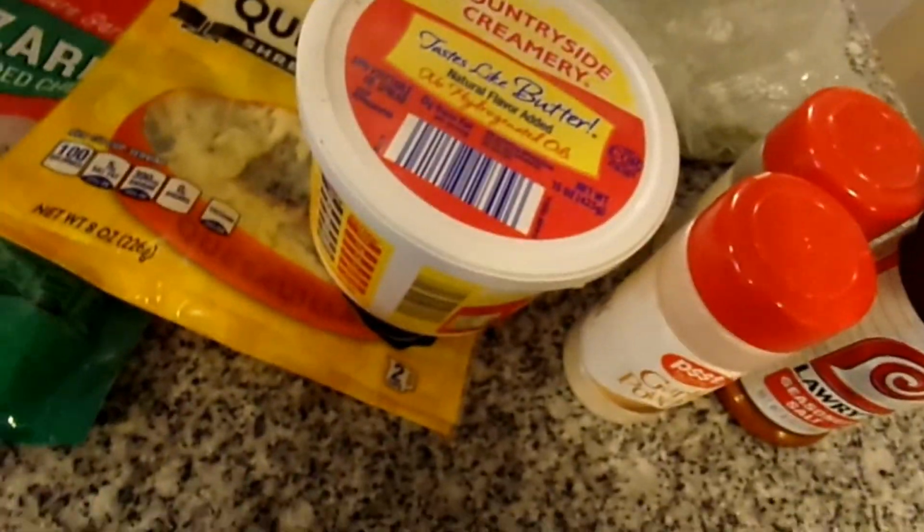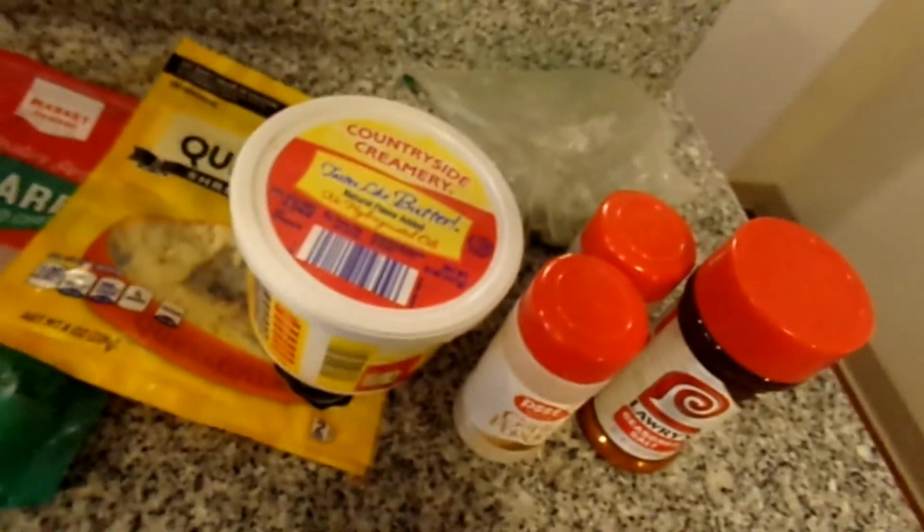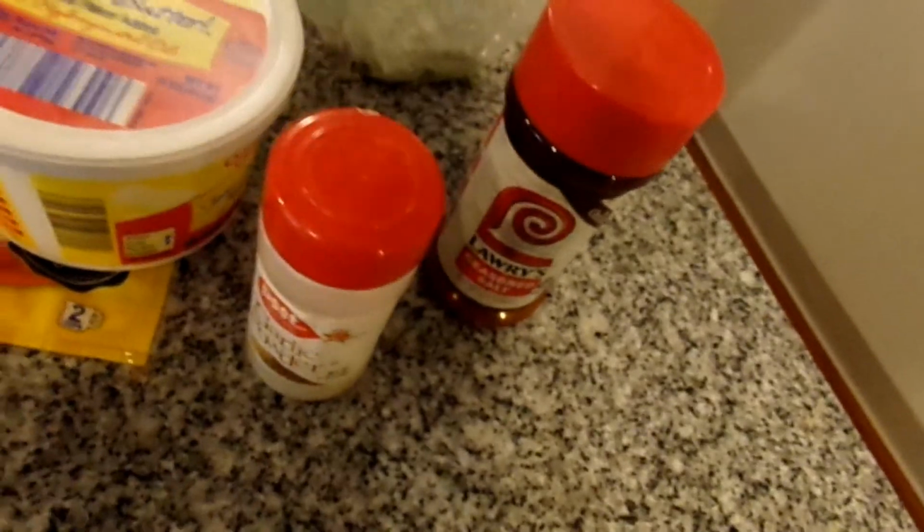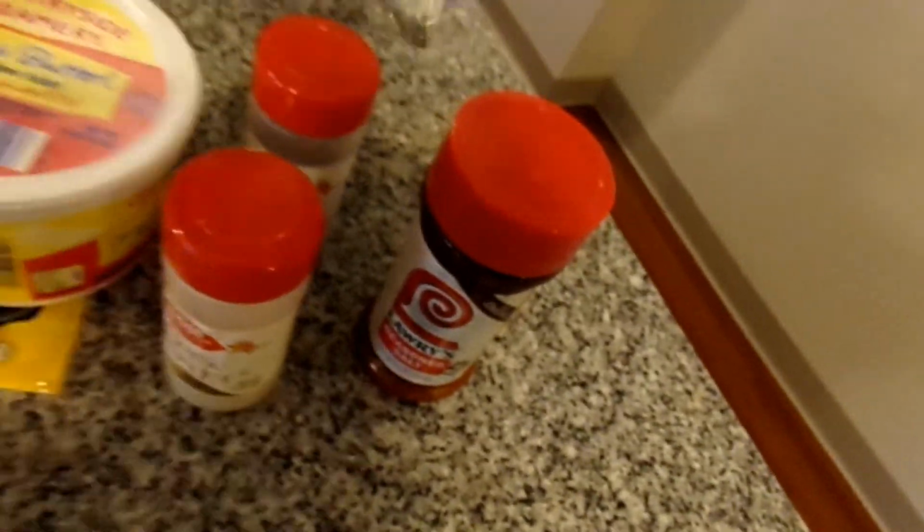And then I use something called Taste Like Butter. I got that from Aldi. That was $1 too. It's margarine. It's not butter, but it does the same thing. For our seasonings for our chicken, we got garlic powder, some black pepper, seasoned salt, and then in this little baggie, this is some basil. Got it from my grandma. Thanks, Nana. So let me show y'all how all of this is gonna come together.